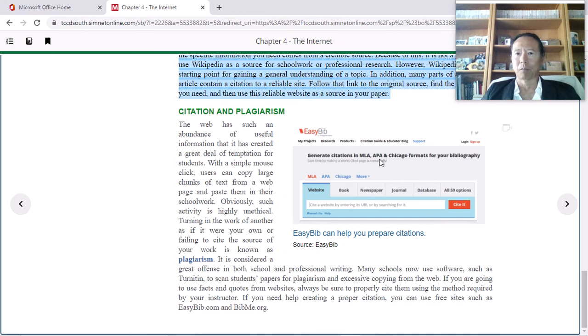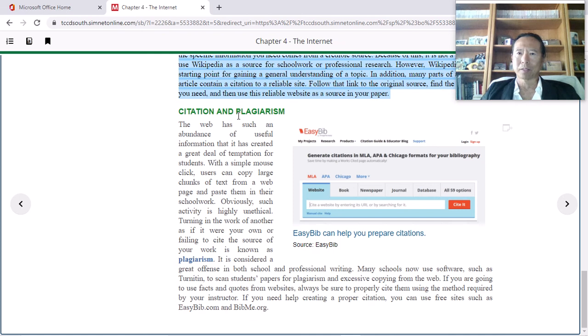If you want to write a paper about yourself, saying I was born in a certain place, I like fiction, and so on, you don't need to cite any resource, so you don't need APA format. So that's citation.